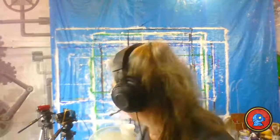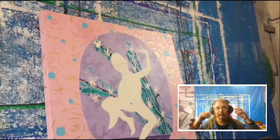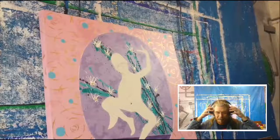But anyways, I'm going to go back if you don't mind, and I'm going to start adding the dark blue to my things, and then we'll call it a day. And I'll get another canvas probably primed for after this one is finished. But in the meantime, I'm going to return to my bubbles, and I'll be back in a few minutes.